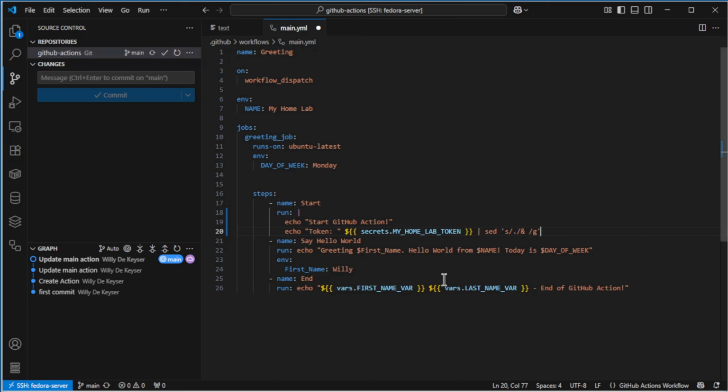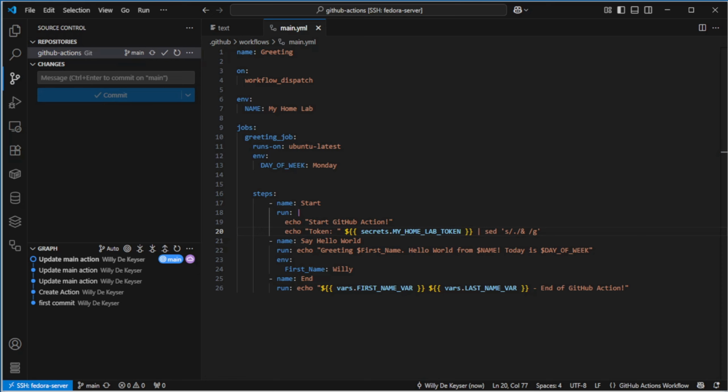We have to decode it. So Control S, save it, commit it, update main action. Okay, commit it, sync changes.